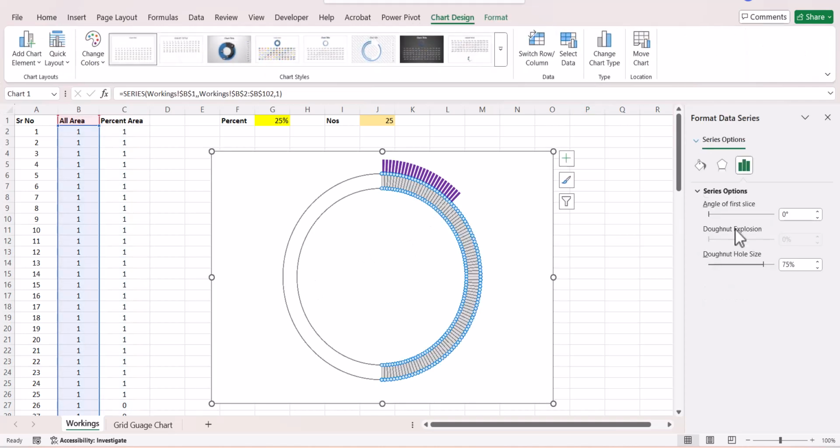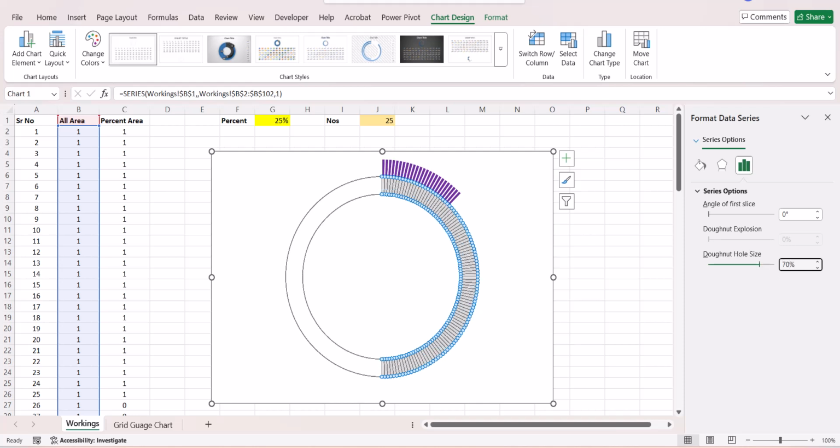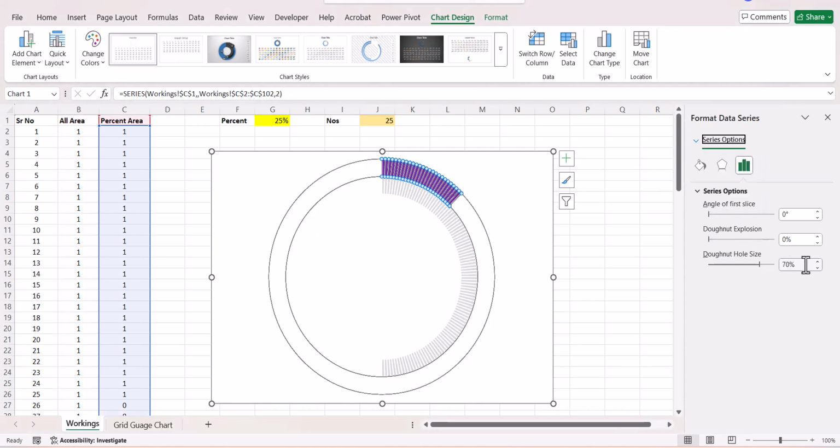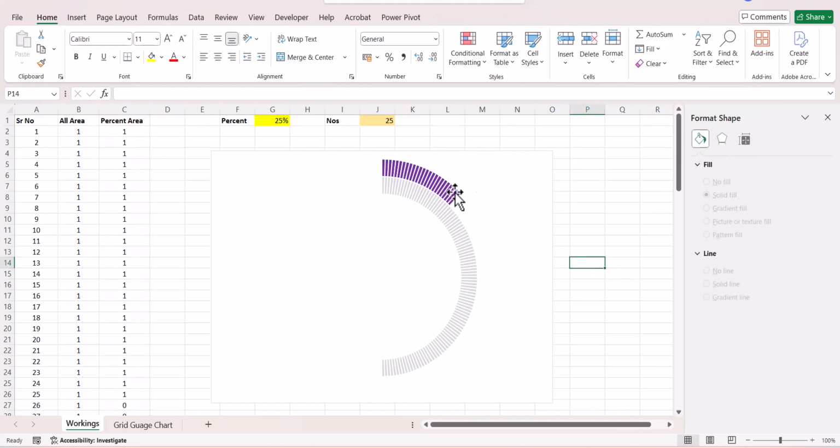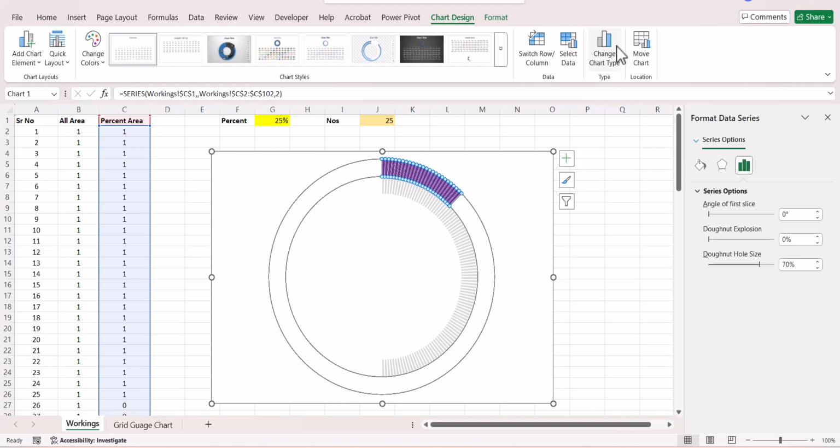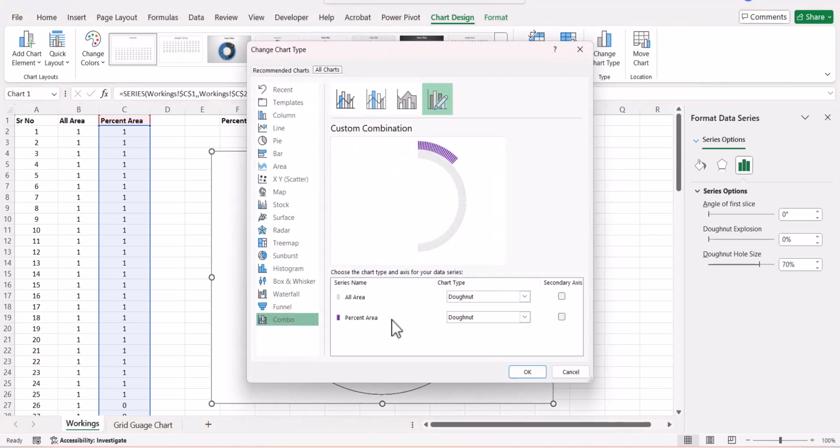Next, what you need to do is you can select first the all series and make the donut hole size 70%. Do the same for the percent area. Also make it 70%. Now select your series, go to change chart type and this percent area which you have written, put it on the secondary axis and do OK.